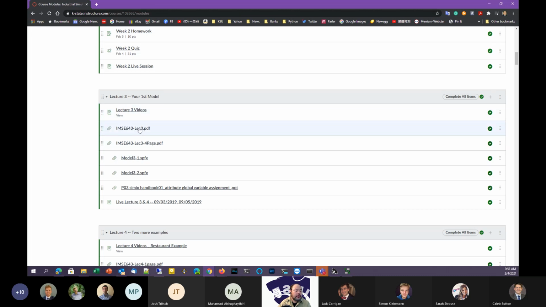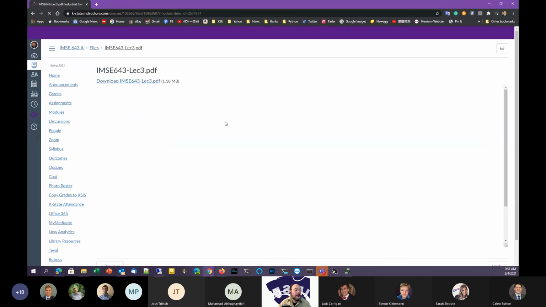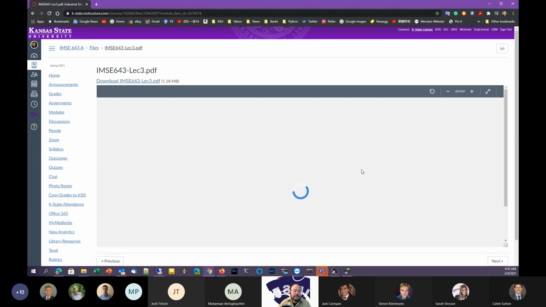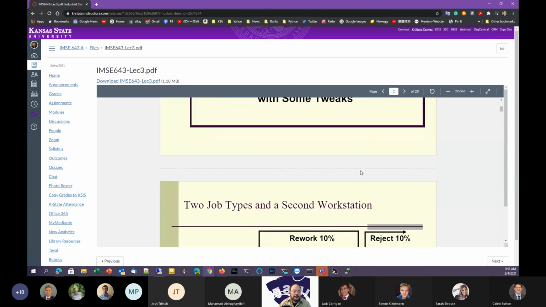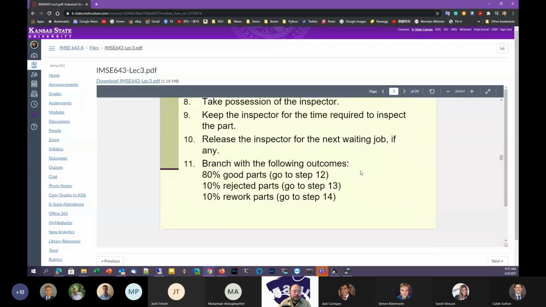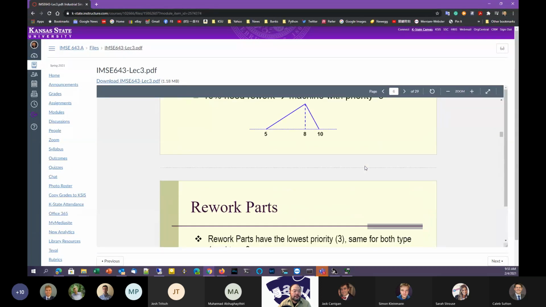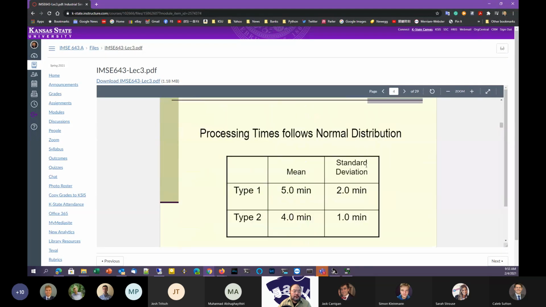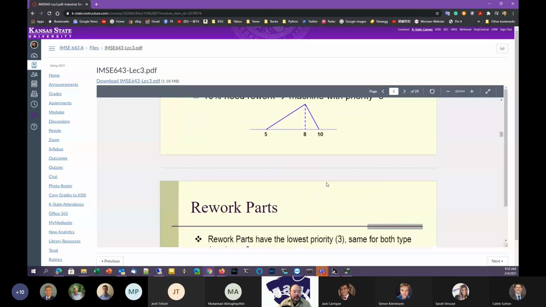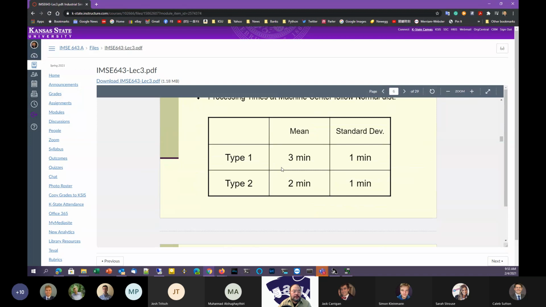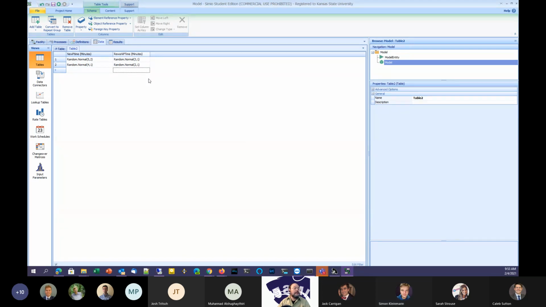Okay, if you turn on this, this is the processing time following a normal distribution with the mean and standard deviation for the new part and for the rework part. Is that okay? Yeah, understood. All right, thank you.